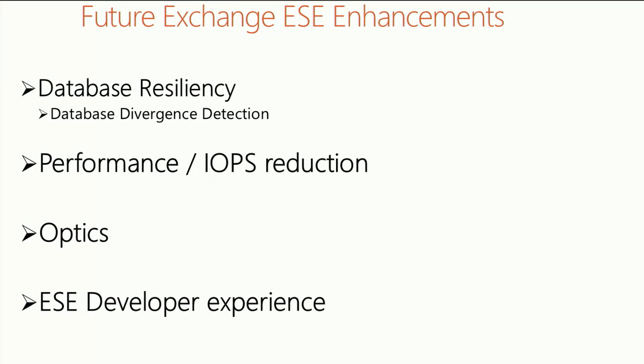Optics, we're going to keep investing in our tracing work so we know what's going on with Jet. Optics is kind of one of those investment areas we do for ourselves because we want to know more what Jet is doing. It allows us to help figure out things like, when we do an IOPS reduction piece, what's the benefit or where is our IO going? But I think under certain scenarios, it also helps customers as well, especially for troubleshooting. And we're also going to take some of that optics tracing investment and expose it up to some of the Exchange tools like XMON. So now you'll get even more precise data than you did before.